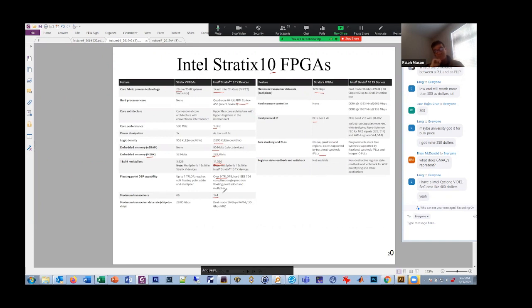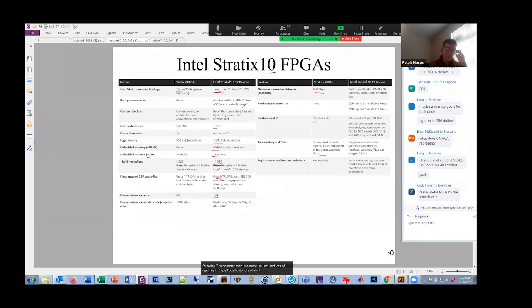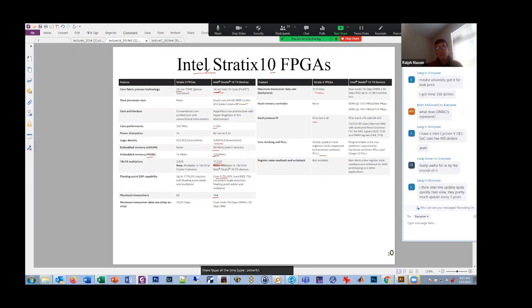And this is older now. This is 14 nanometers, so today's 7 nanometer even has more. So lots and lots of features in these FPGAs to do lots of stuff. So they're very popular. They're not so good in a handset because these take a lot of power. So things that are really battery powered, not so popular. But anything that's plugged in, like a motherboard for a desktop computer or a base station for cell phone towers, they're using these FPGAs all the time. Super powerful, super flexible. The other big place that they use them is in data centers all the time.